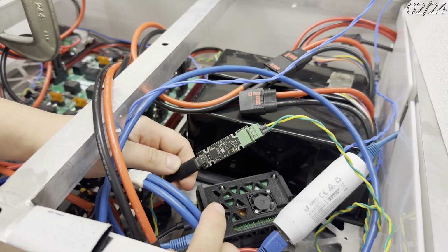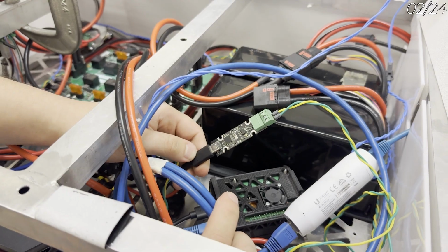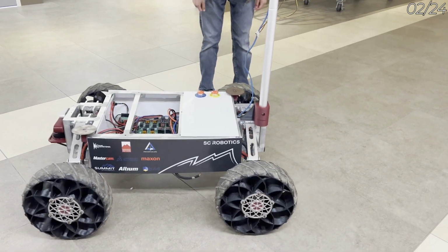Robust communication across hardware devices is achieved by using CAN bus, and organized wiring harnesses greatly simplify hardware assembly and maintenance. In an emergency, pressing the accessible kill switch disconnects the battery and shuts off all power.